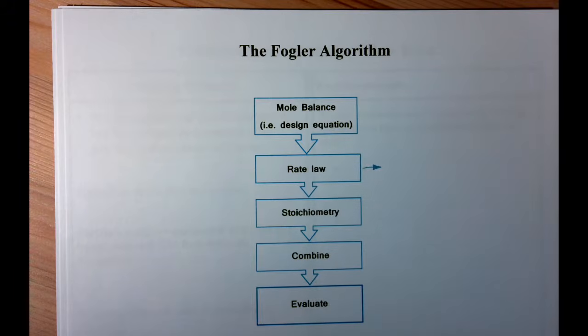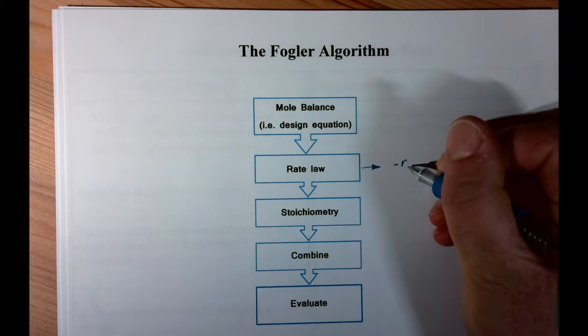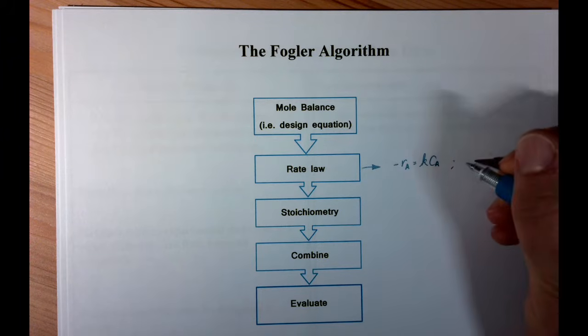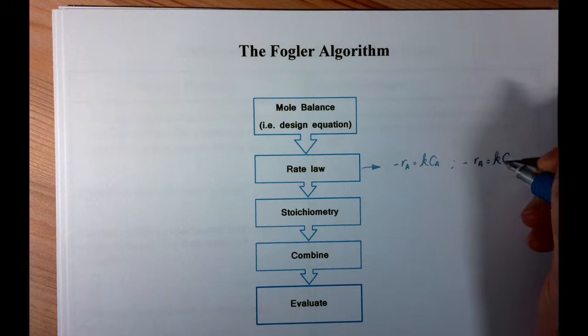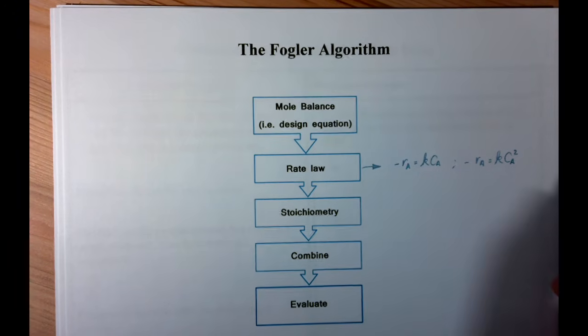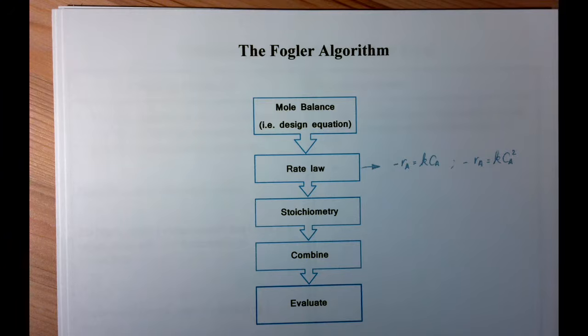So far in all the problems that you've been doing, the rate law was given in the problem statement, and you were told things like the rate law is first order in A, or the rate law is second order in A, and then from that statement you could write the rate law in this way. Now, while those problems are already telling you what the rate law is and how the rate varies as a function of the concentration of the components, in reality, how do we know that? Well, that's something that's determined experimentally.